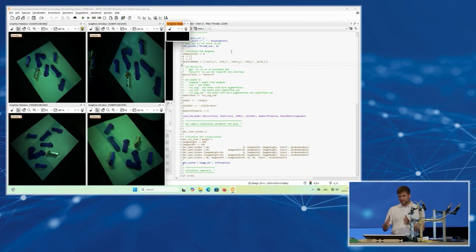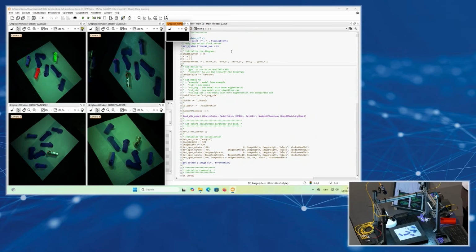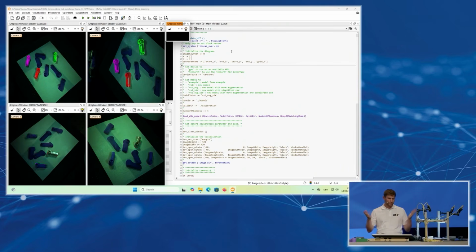Maybe you figured out that it was a bit slower when there's no part in it. Of course, our detector will find the objects. Also, the pose estimation that gets the objects, the region of interest, will work on it. But the grouping and the refinement will tell you no. The score will be very low. We cannot find a grouped object, and this will lead to it not being detected.